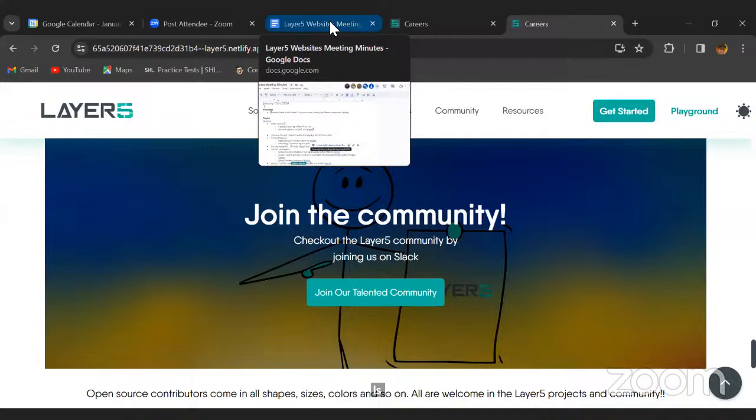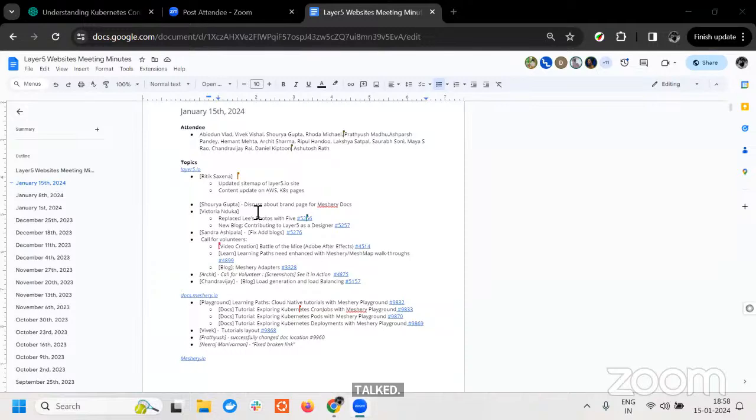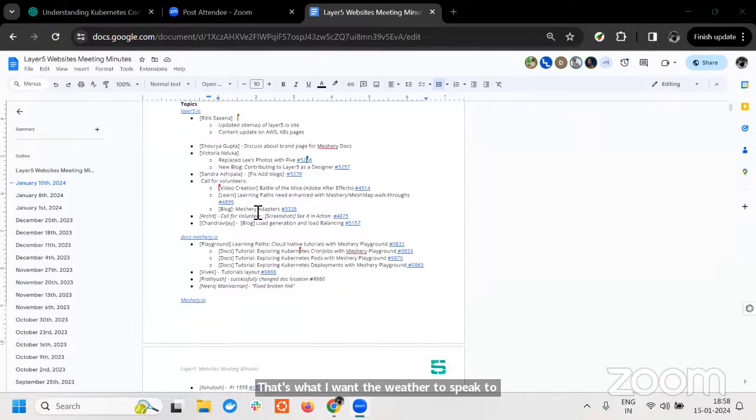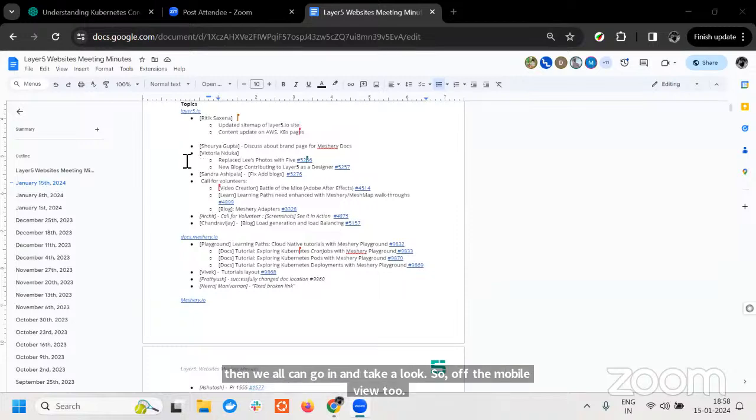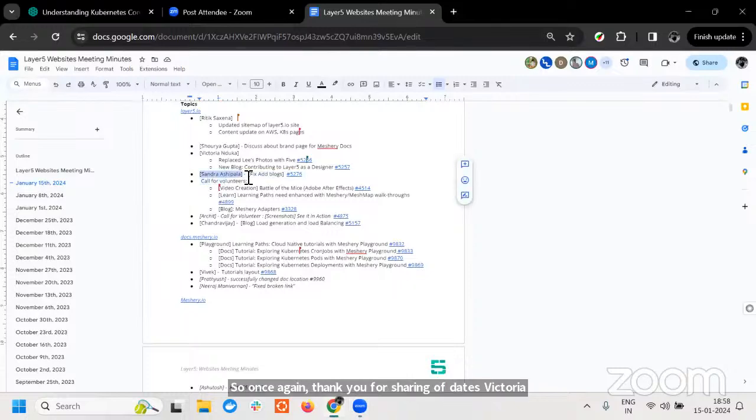You should bring this button, the join our talented community button, down. Thank you for the feedback, Sandra and Vlad. I'm sure Victoria will be dropping links in chat, and then we all can take a look at the mobile view too. Once again, thank you for sharing updates, Victoria. And now, Sandra, you are up next.